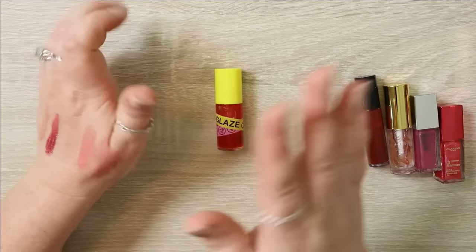I have the Pillow Talk. I'm pretty sure this is a matte lip from Charlotte. Actually, I have a large one from Charlotte too. This one is in Pillow Talk Intense. I think this is the creamy formula though. Yeah, it is. Okay, I'm gonna hold on to both of those.